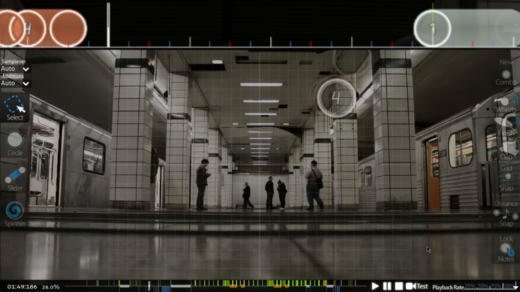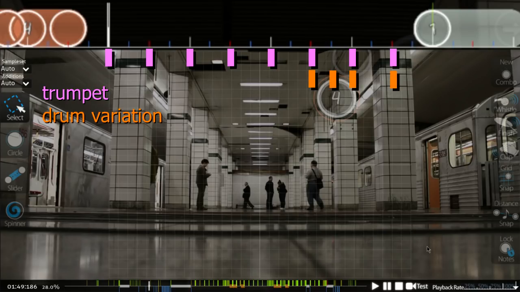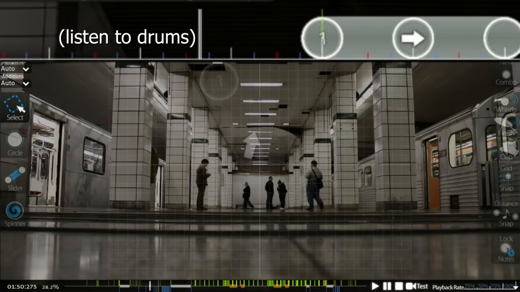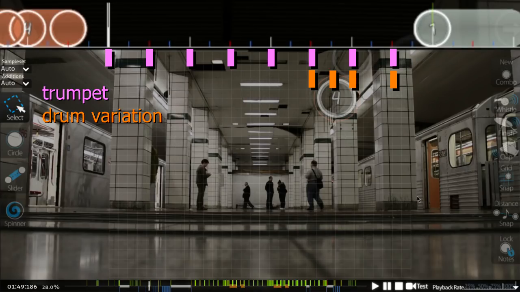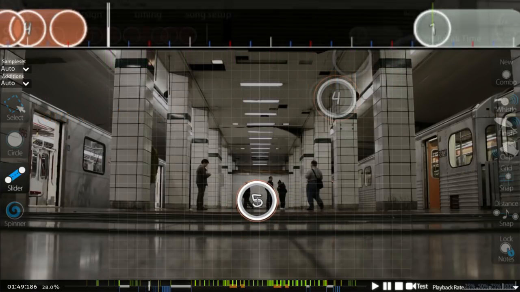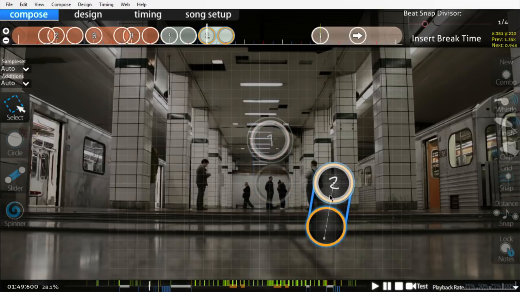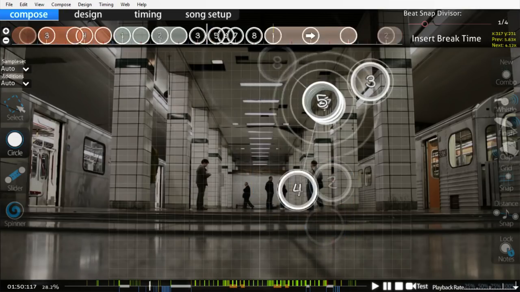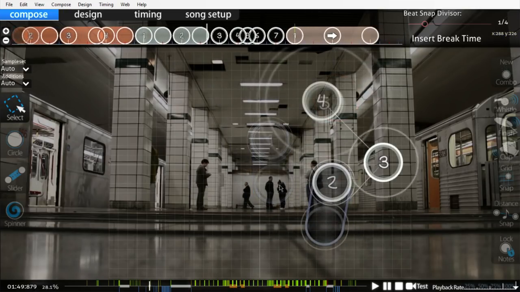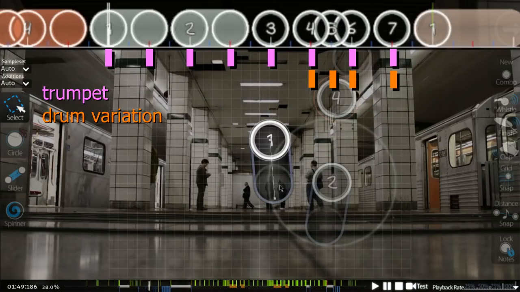Looking only at that last measure, there's only two instruments worth paying attention to: the trumpet playing a note every half a beat, and the drums, which only really stand out here because there's a major variation. If deciding rhythm normally, I'd probably do something like this: 2 half-beat sliders and a circle that prioritizes trumpet stuff, then circles on each snare drum afterwards because it's the most featured instrument at that point. For slider-only rhythm though, I'd need to do some replacements.